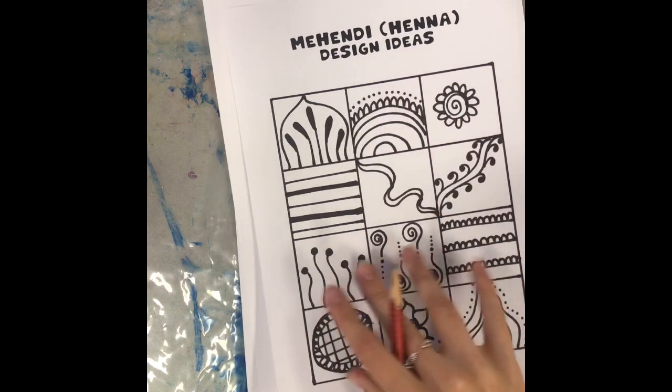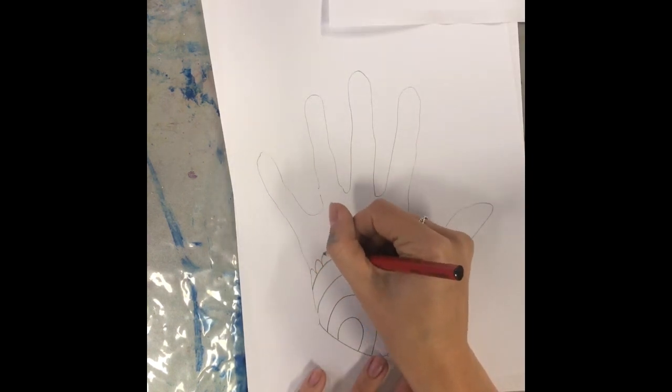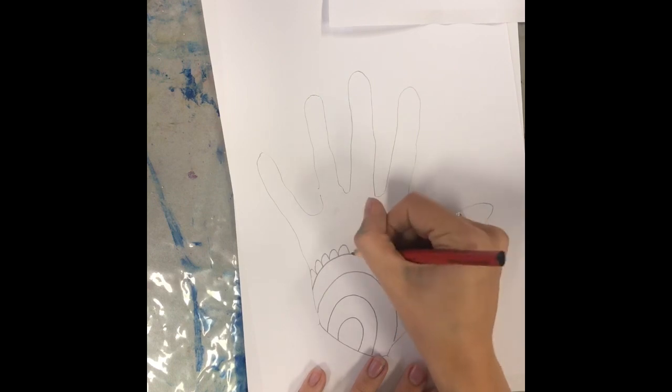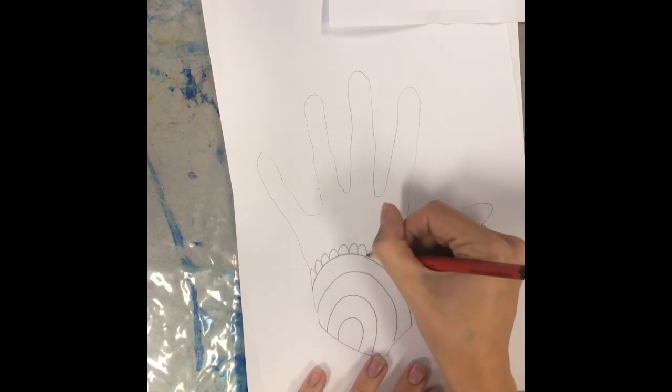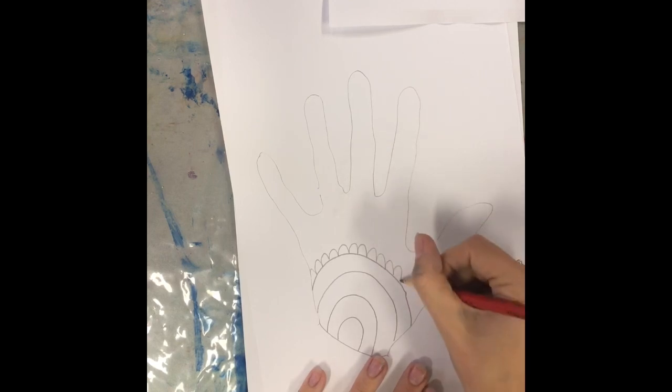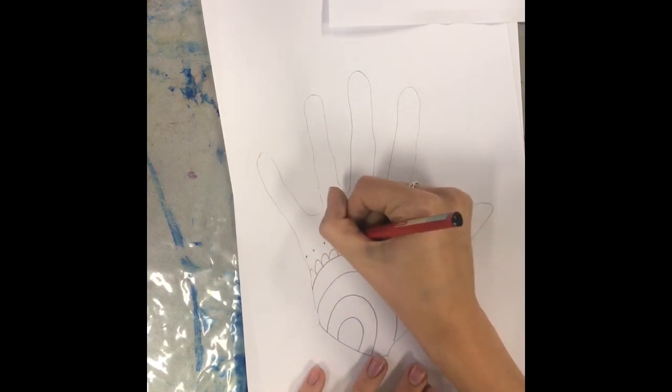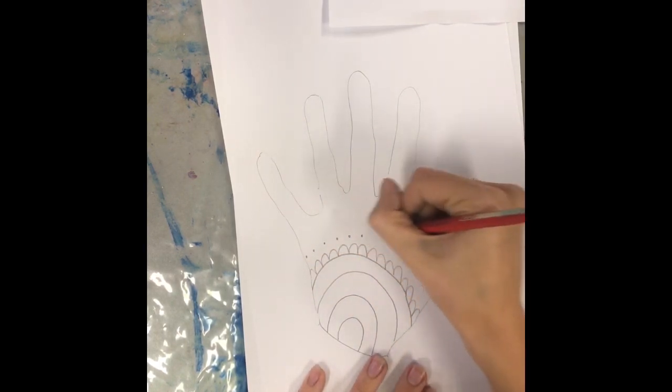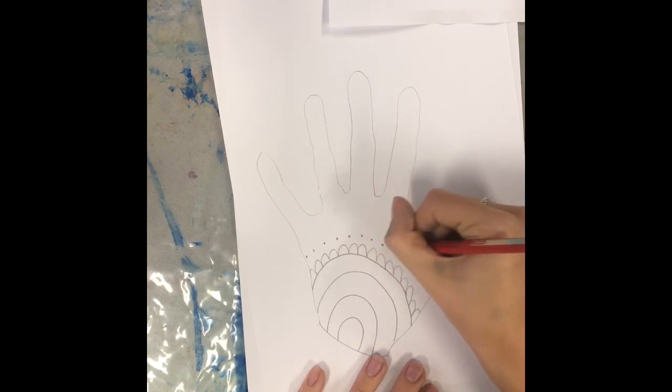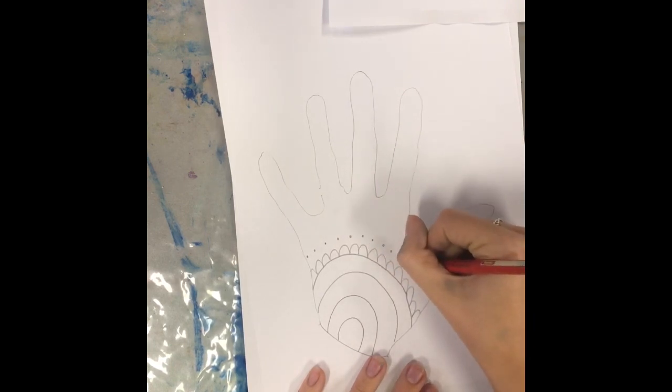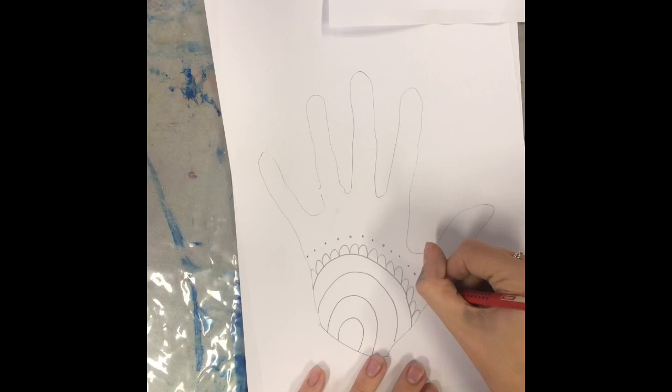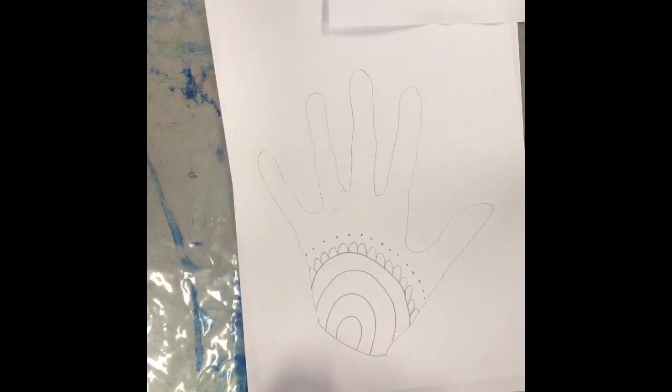So I'm just gonna take my pencil and do the little hoops. Now I want you to think to yourself, why do you think I am using pencil first instead of just starting straight with texter? What do you reckon? All right, now you've had a little think. The answer is that we are actually just wanting to make sure that we can rub out any mistakes we make so that we can be really happy with our design and we can always use texter at the end.